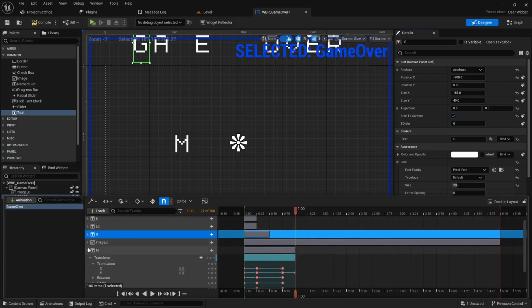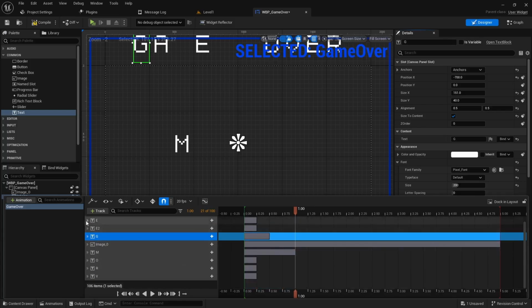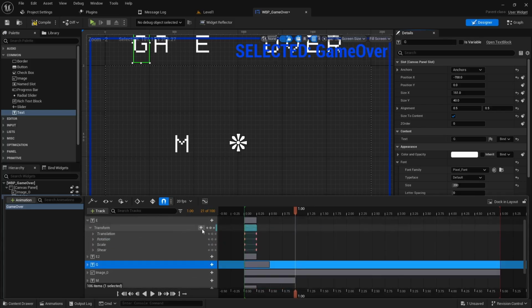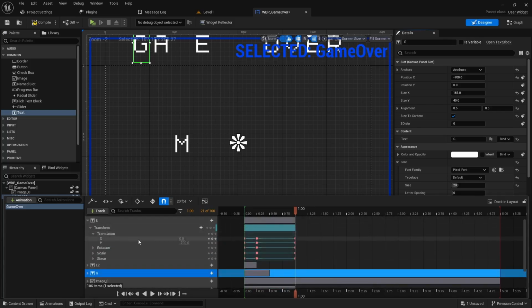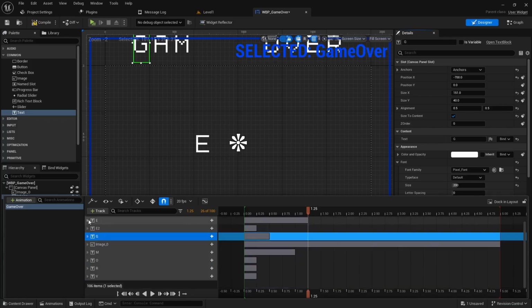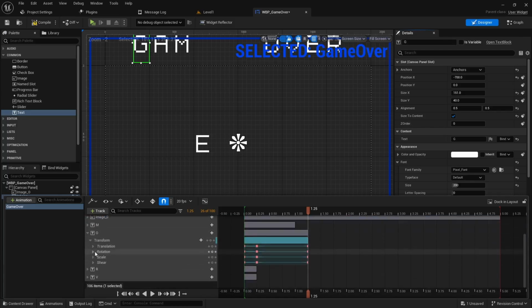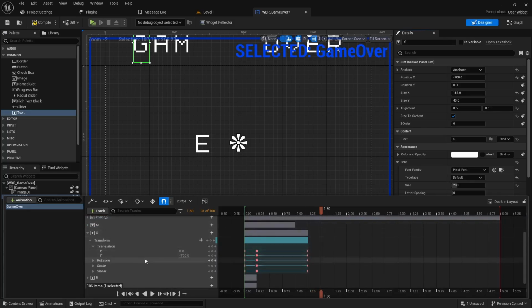And that keyframes that correctly. So now we'll go to our first E, key in the transform, and then we're going to go 1/4 second out, and then we'll just reduce this to 0, drops it in, and that looks good. So now we need the O, so we'll add a keyframe to update the timeline there, and then we'll come out another 1/4 of a second. We'll set that to 0.